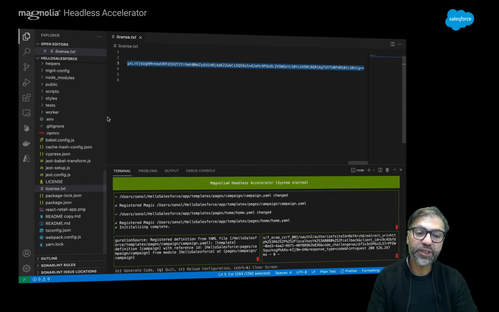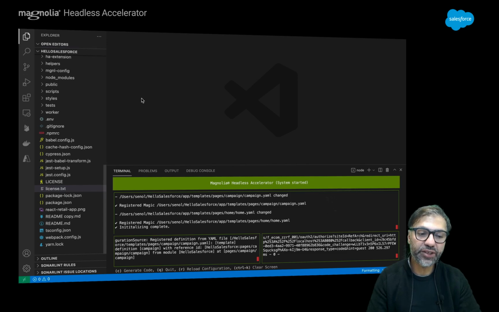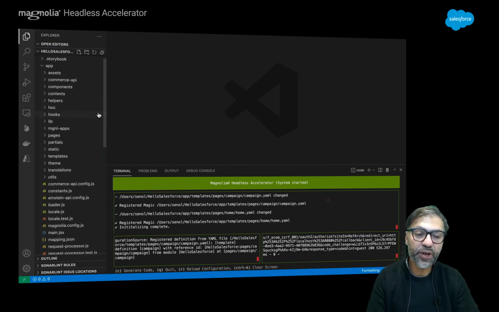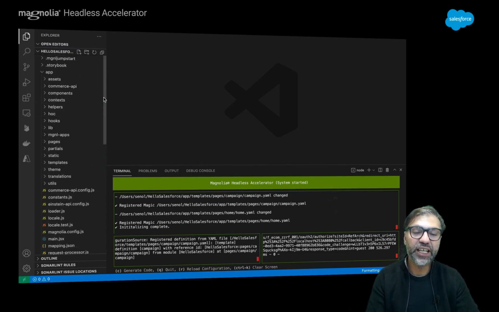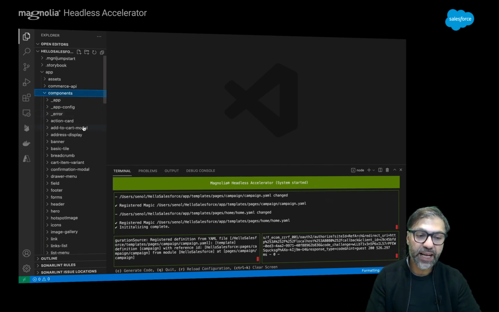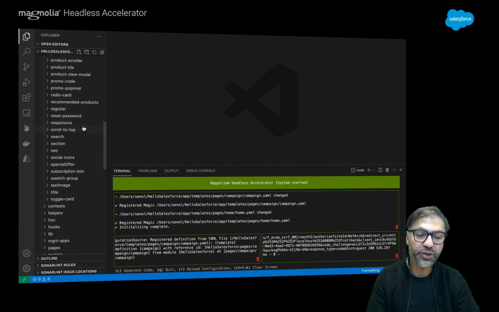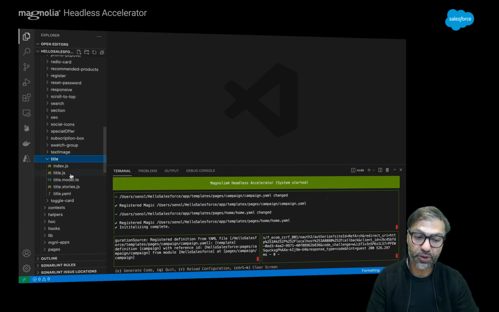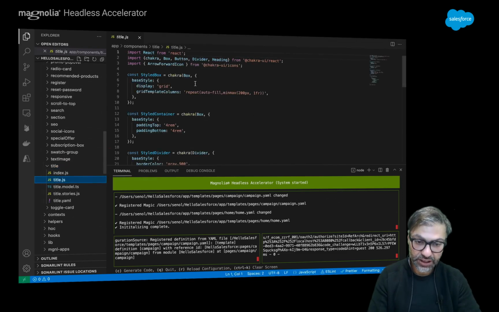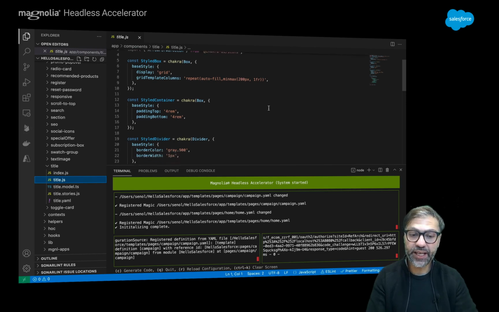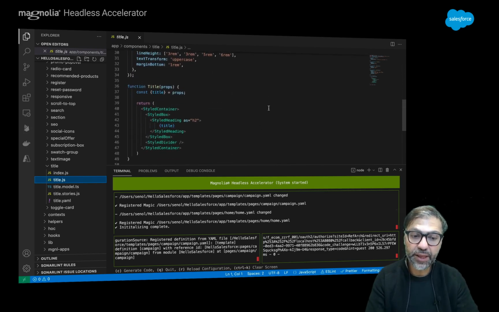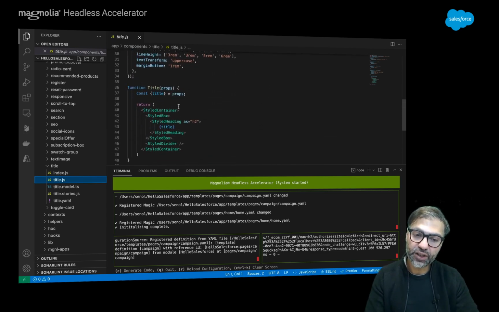Foremost, it's important, I'm now back in VS Code, to see that you can use any component, any React component, to be able to make it authorable. What we have provided as an example is in the components folder, your title component, that's the one you provide out of the box. So we haven't touched anything here, literally nothing. And as you can see, the title component is expecting a property title.